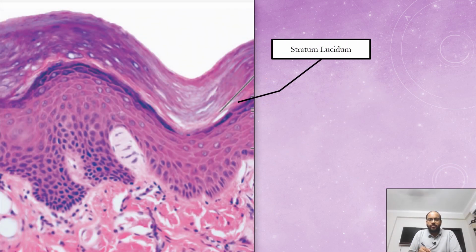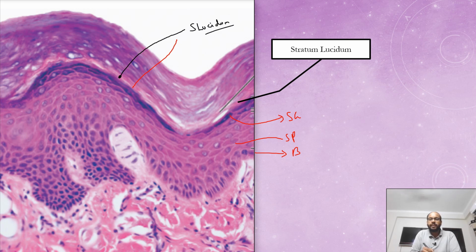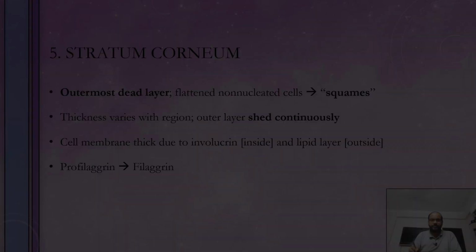So look at this photomicrograph. You can easily appreciate the single cell layer of basal keratinocytes. You can see the spinous processes of stratum spinosum. Okay. You can see the basophilic granular layer of stratum granulosum. And above that, you see this kind of pink thin layer. Let me change the color of the pen. This pink thin layer here, that is what is known as stratum lucidum. Okay, so from now onwards, if you are looking at a biopsy slide, try to find this layer, stratum lucidum, in between the stratum granulosum and stratum corneum. Let's move forward.